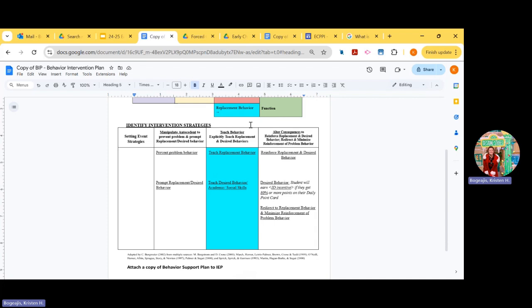So, when you see a student gradually growing in their development and decreasing in maladaptive behavior, it is really normal for there to be a transition phase where they're trying to use a coping mechanism or a replacement behavior, but they're not quite there yet.